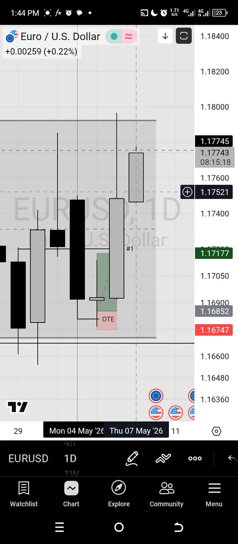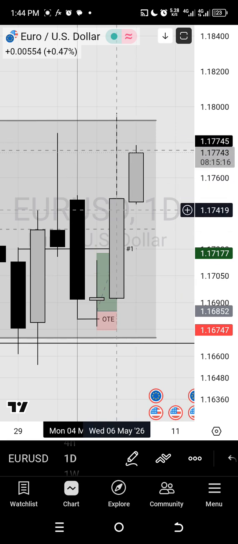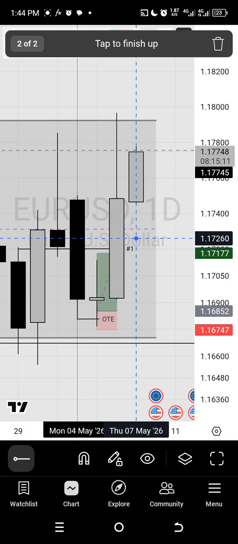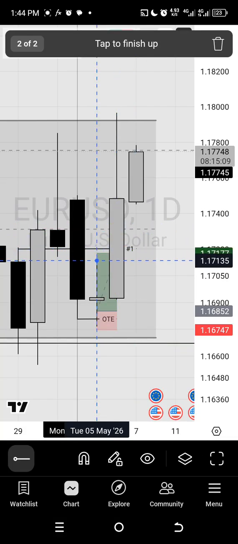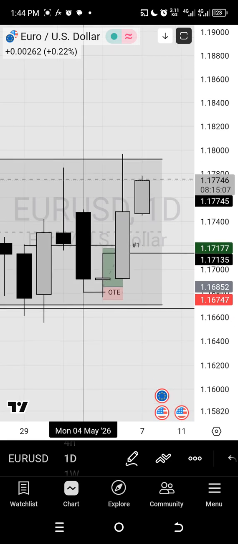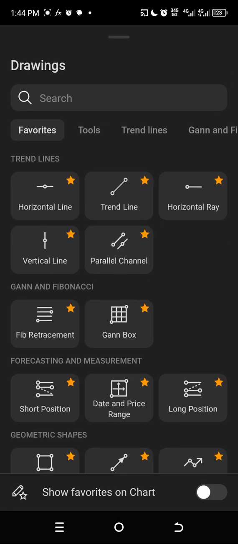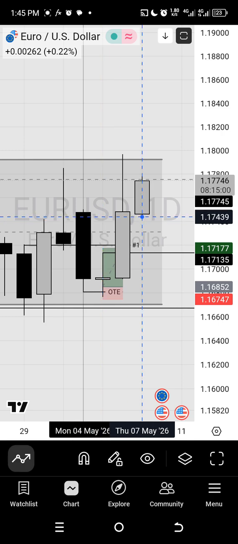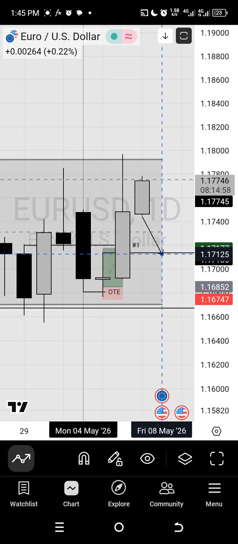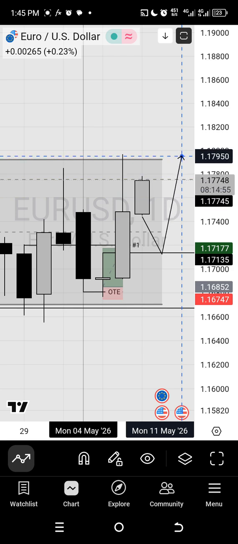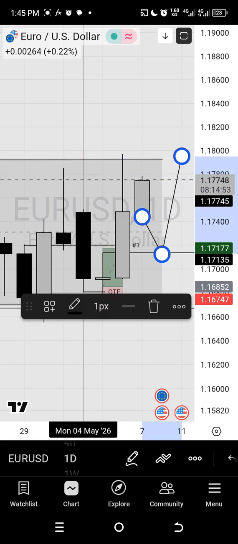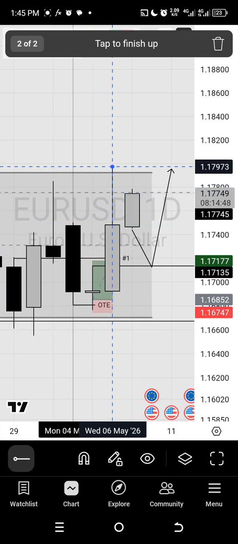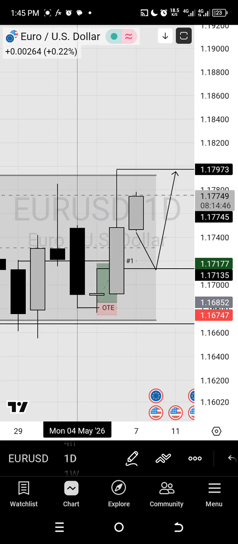Okay, on the 1 day time frame today, you can clearly see that price is currently trading above our yesterday candle. So my logic for today is that price should actually make a retracement towards this key level before continuing to go higher, probably towards the drawn liquidity, right? Our drawn liquidity today is this high here. That is our first drawn liquidity for today.